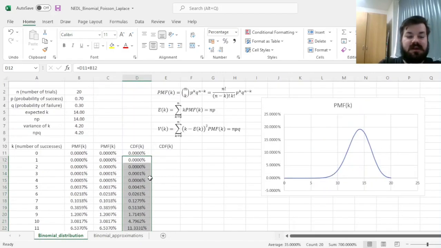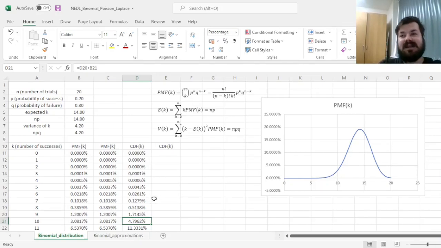And summing it all the way down, we can see that the probability that 10 students or less would pass the exam is less than 5%. So for example, an exam designer or someone who is responsible for carrying out the exam can look and say that if 10 students pass the exam in a particular year, then there is less than a 5% chance this happened randomly. So perhaps the exam was too tough in this particular year, and the tasks should be relaxed in the following year.